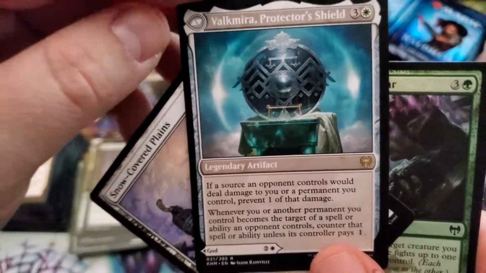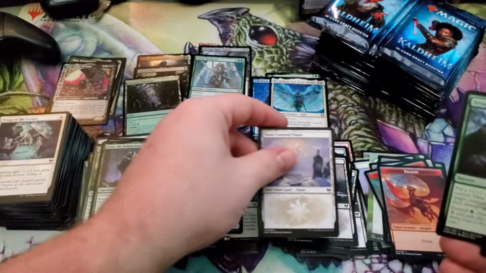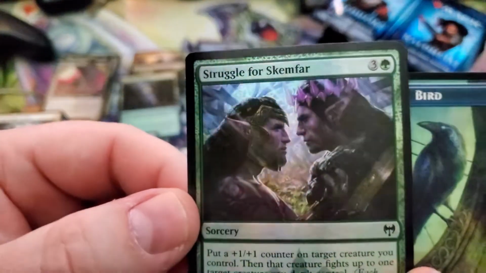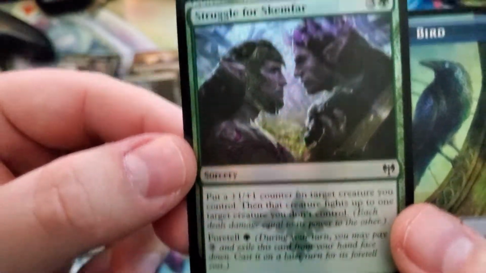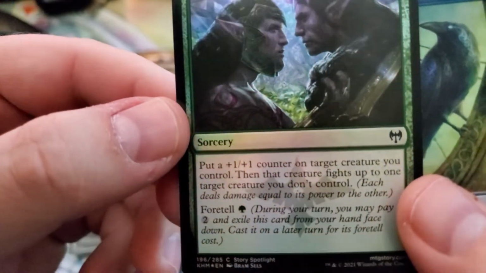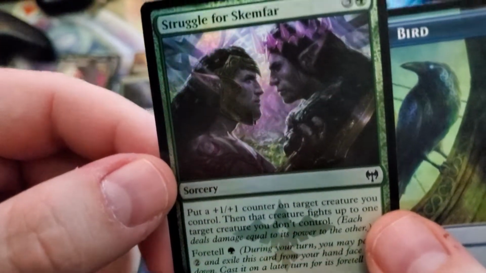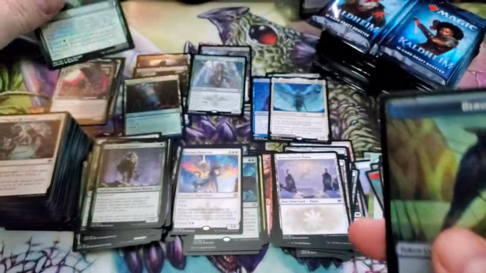I like these. These are cool. There's the third god of this pack. And foil, Struggle for Skemfar. Put a +1 counter on target creature you control. Then that creature fights up to 1 target creature you don't control. 4 mana or Foretell for 1.